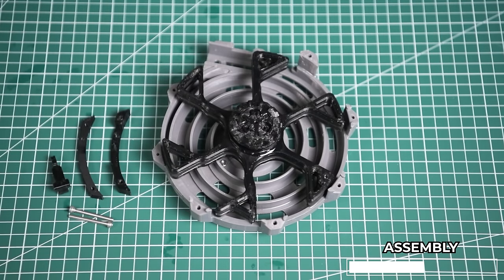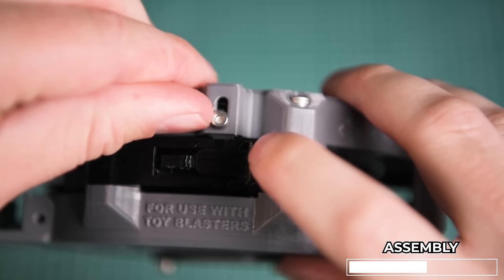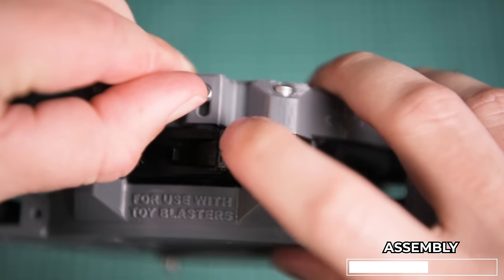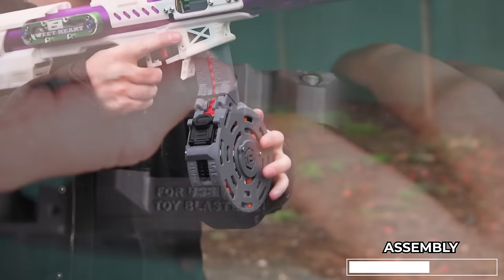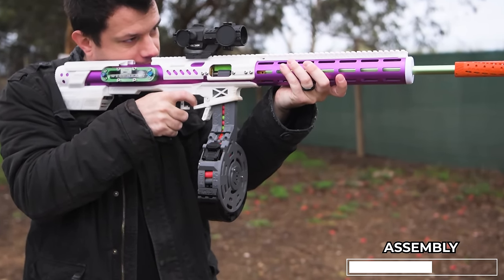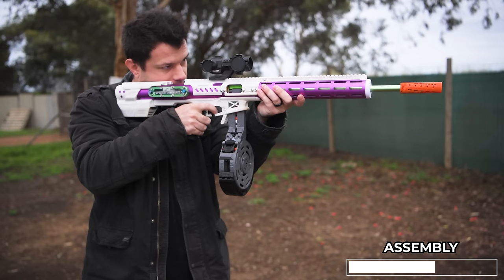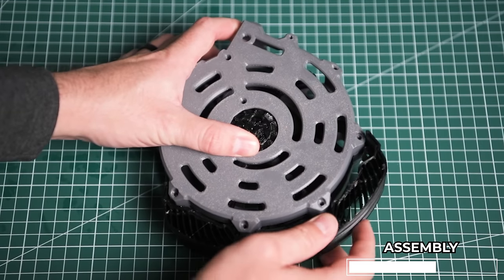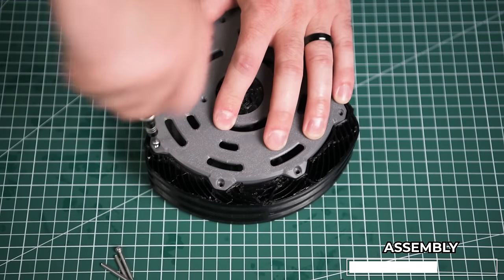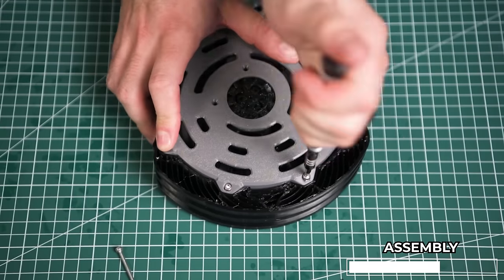From here, you need to connect the rear and front halves of the drum together. You also have to sandwich the locking lever I mentioned earlier in the video. In the full auto mag dump that you saw at the start of this very video, I had left the drum loaded from the night before, and thanks to the locking lever, it didn't crush the darts at all and it fed absolutely fine. At the bottom of the drum, install a shock-absorbing crumple zone, which Ezekiel says will protect the drum mag from a fall of up to 2 meters in height.